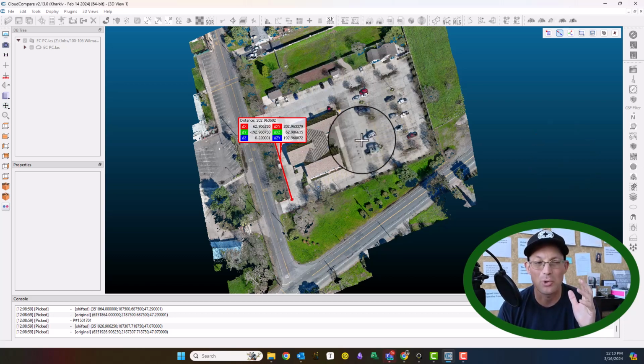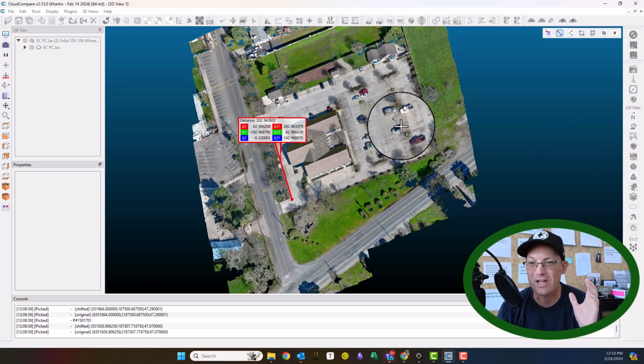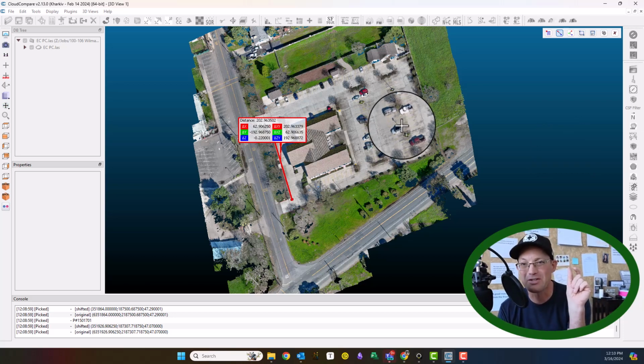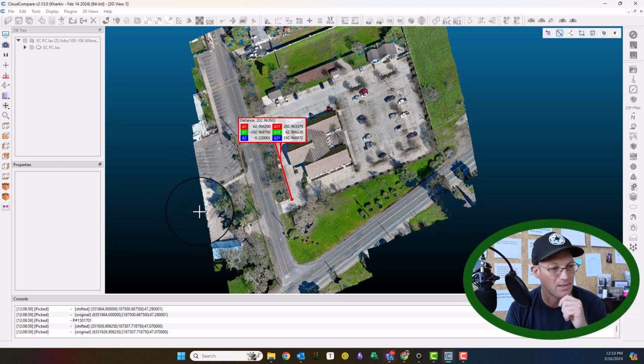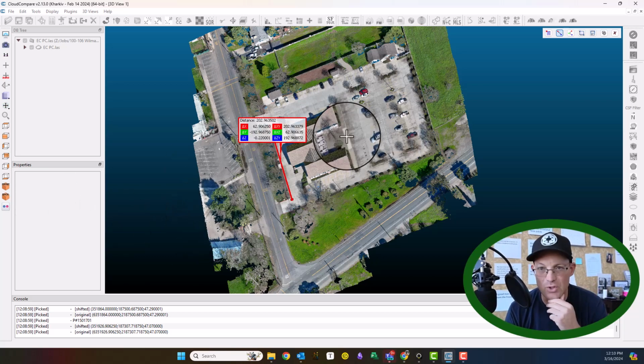And everything we're pulling off of here is basically survey grade, right? So it's within an inch or two, maybe 2 or 3 inches vertically, but an inch or two horizontally. And so it's a super useful analysis and planning tool.